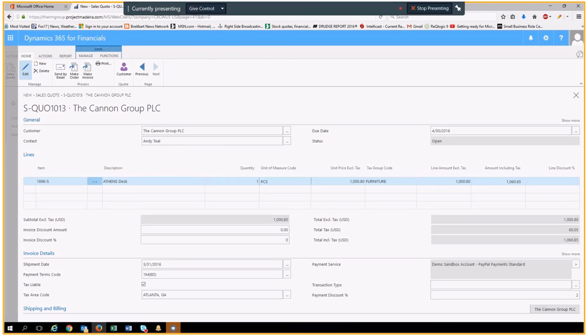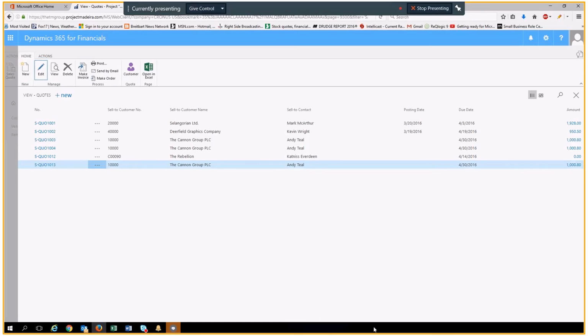You can see, let me put my cursor on it. The number SQO 1013. So if I go back, we now have a quote for this particular customer for this Athens desk.